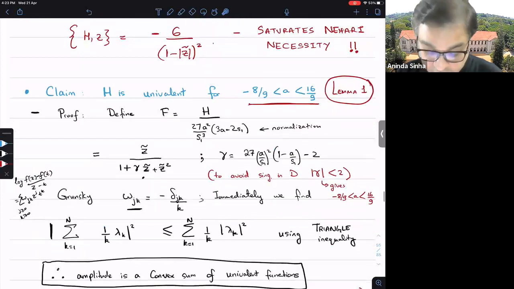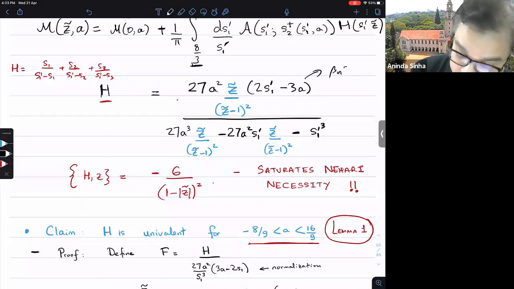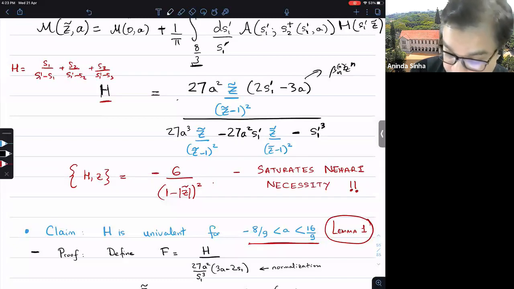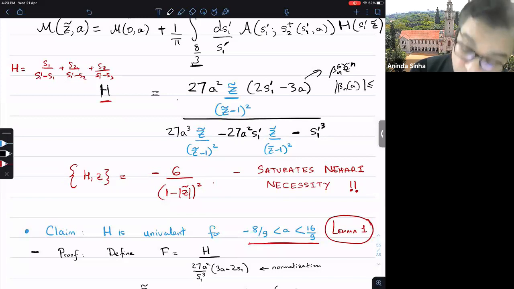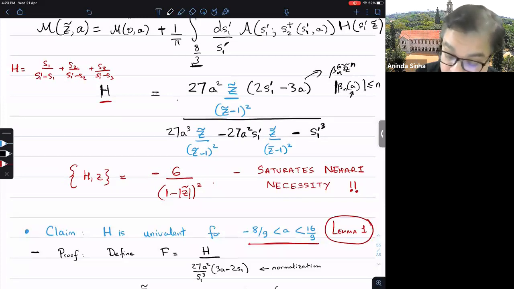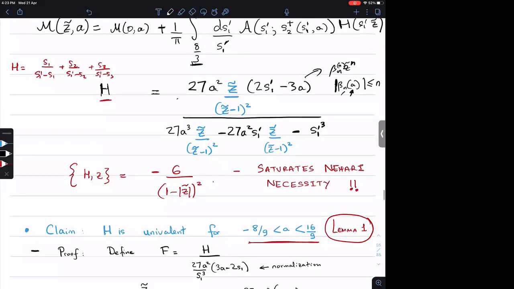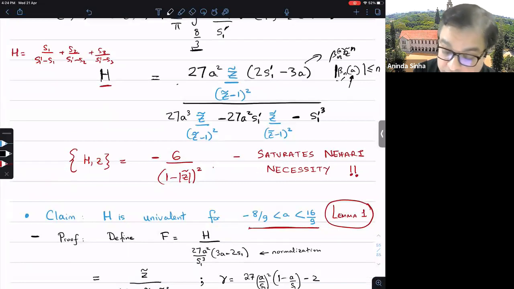There are two reasons why it is important. Imagine that the Taylor expansion coefficients of this are beta n z to the power n, where beta n is a function of a. And imagine that this is what it looks like, z tilde here. And I want to use this kind of an inequality. Imagine that I tell you that numerically, I have played around with a, and for some range of a, I have played around for n equal to 20, and I have found that this condition holds. So this is the kind of test that you want to perform, right? Yes. You can definitely do that, except that it is not going to determine for you the exact range where this condition is going to hold.